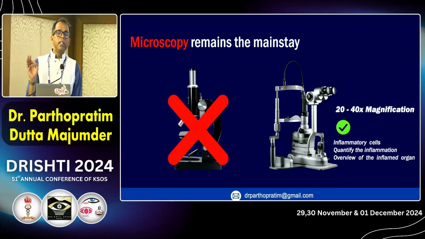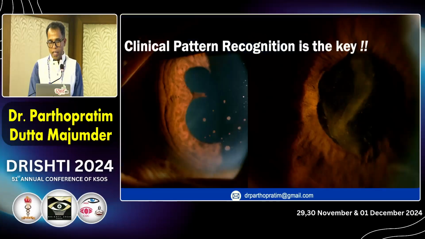Go to any other subspecialty of medicine. For example, take the rheumatologists. Even if they suspect giant cell arteritis, they need to send the patient to a surgeon who will do a biopsy and then a histopathology, and then they will understand that yes, that vessel is inflamed. But we can just see and tell that this vessel is inflamed and will require anti-inflammatory treatment. So we need to use this utility very judiciously.